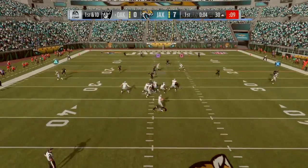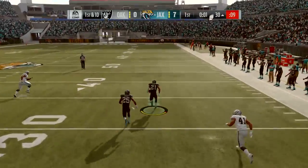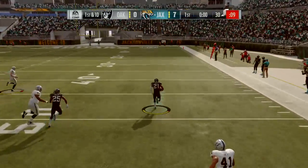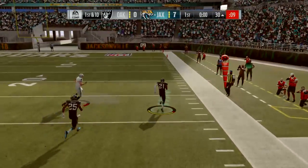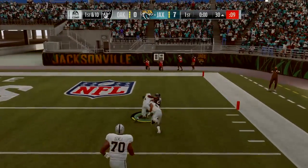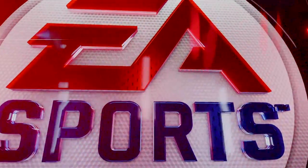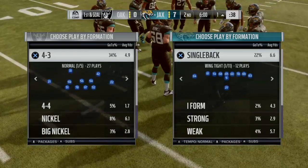Throwing on first down is Carr. This time for Smith, and it's intercepted. A.J. Bouye with a pick. And some room to roam now. There he goes, right side. And he is not quite going to make it all the way in. They'll mark him down right about the 1 yard.